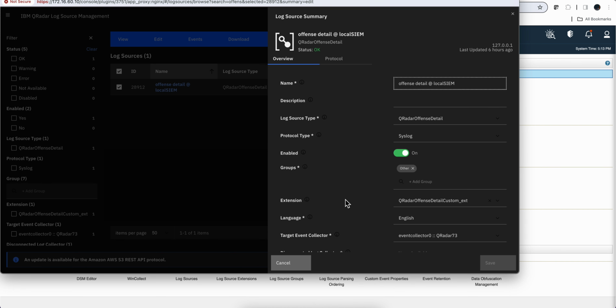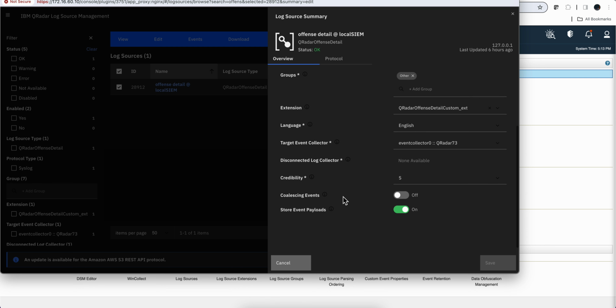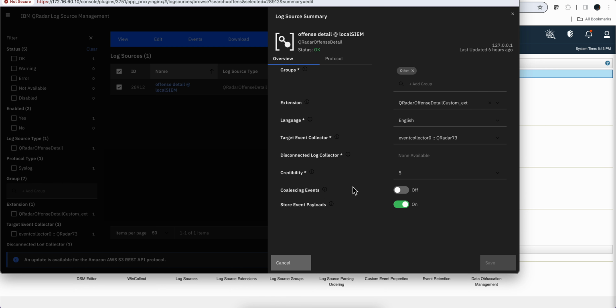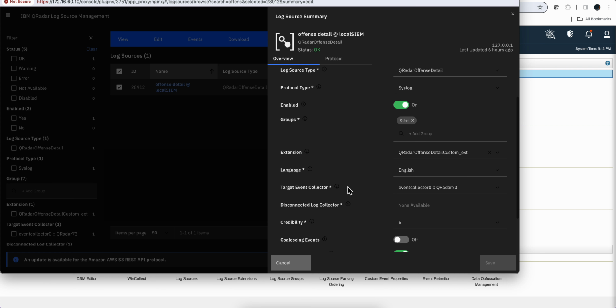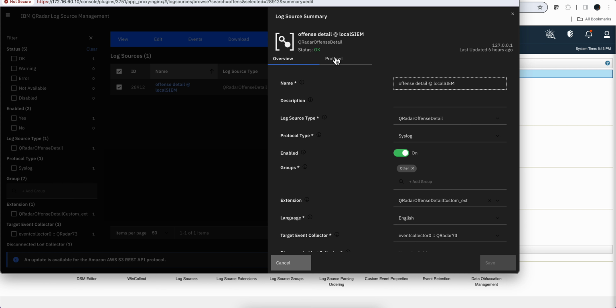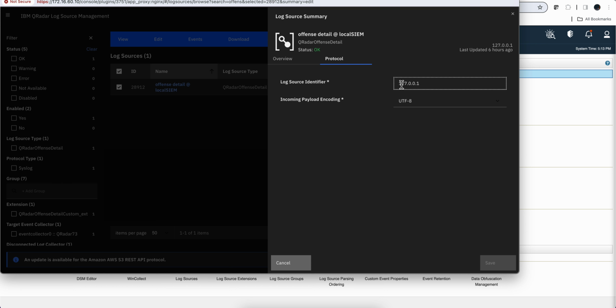The protocol is syslog, should be down here. I eliminate coalescence, right? So nothing really that you have to do. The only thing that I did is I specified localhost in here, 127.0.0.1. That was it. But the log source instance was added.